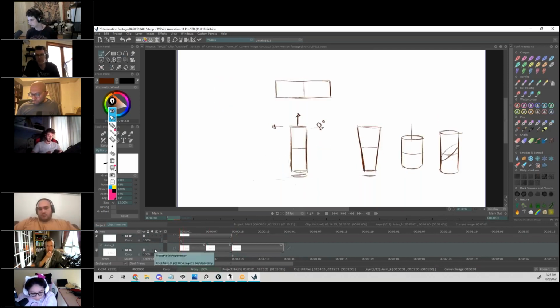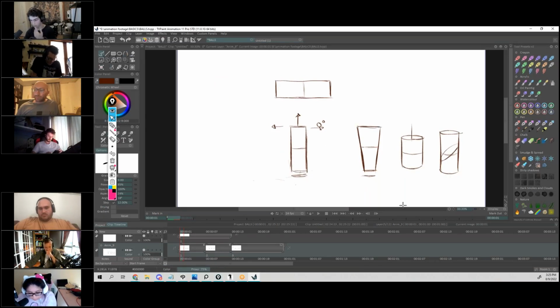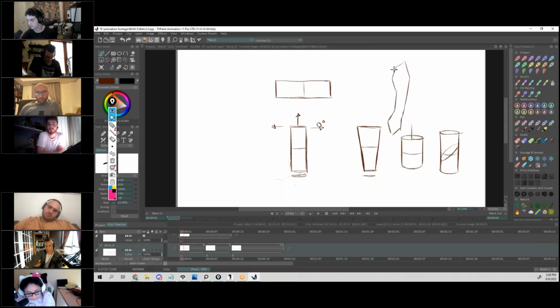Sorry, so for those cylinders, the idea is to use tapered cylinders for certain forms, like the lower leg and maybe even the forearms, right? Exactly. So eventually what we're going to do is use the silhouette shapes that we're looking at. Like, let's say I just look at the silhouette of a forearm. Maybe I'll use a shape like that. But now I can add ellipses and wrapping lines to this and start to build 3D volumes out of this.